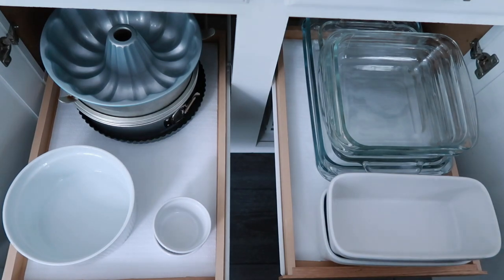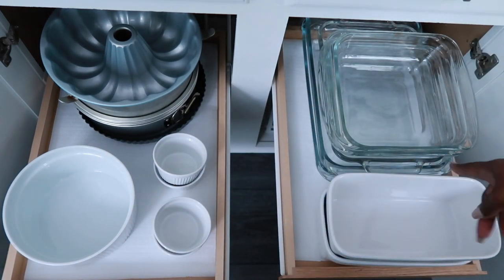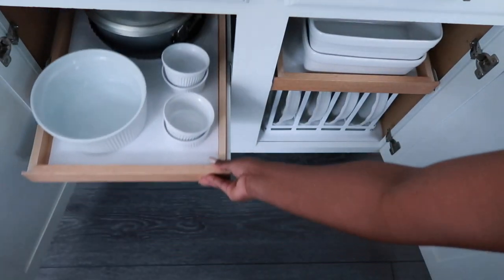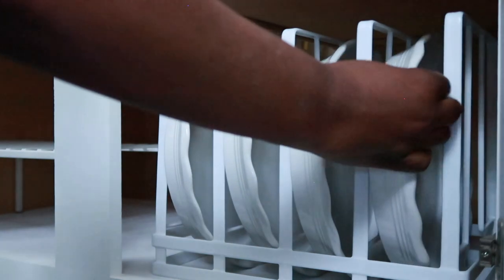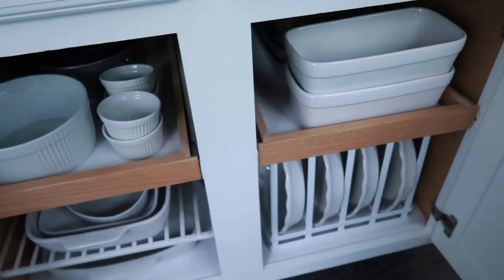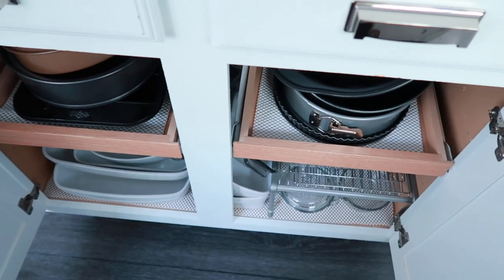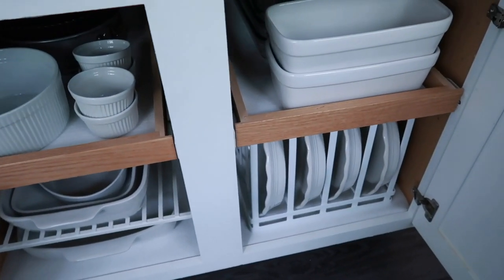One thing you'll notice about the organization here is that I put my white porcelain bakeware towards the front, and my glass baking dishes in the back because they are disruptive to the eye. I've arranged it so everything is easy to get to since my drawers pull out, but when you look in the cabinet it looks very simplified and clean because of the placement. My pie dishes are now in their new home and easy to get to. The big lasagna pan is on the bottom and the other on top — stacked together but still easy to access. I broke up the large pan since it's quite heavy, so it has its own space. I literally have exactly what I need in my bakeware now.